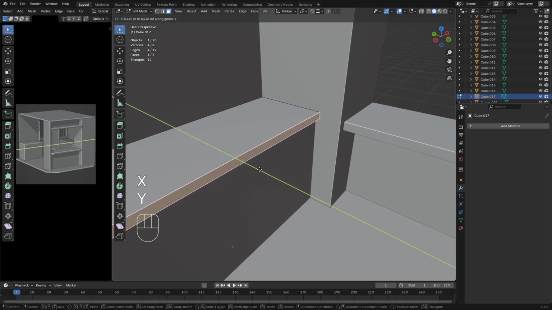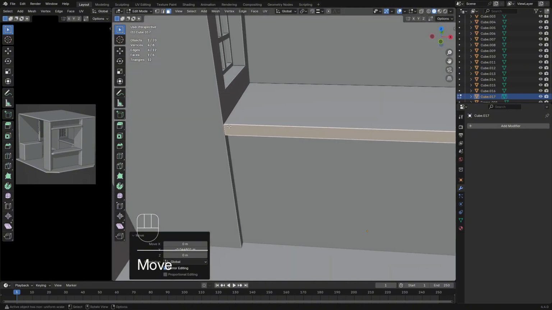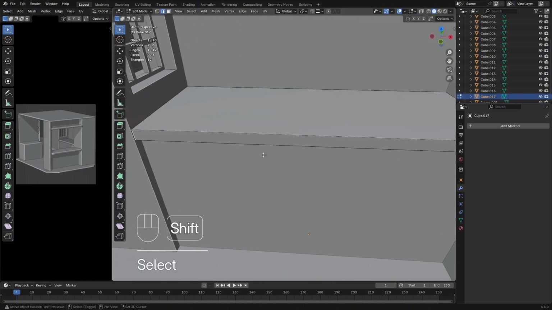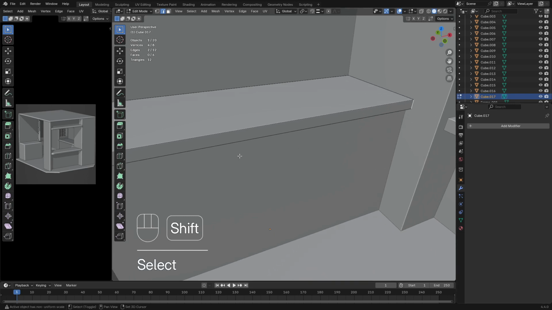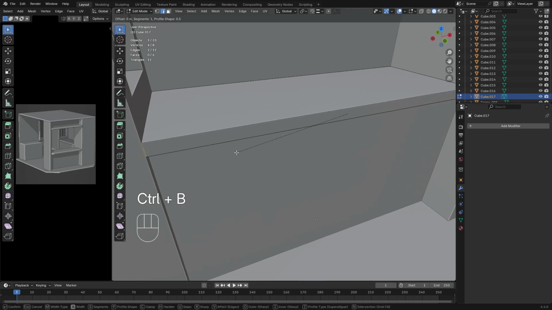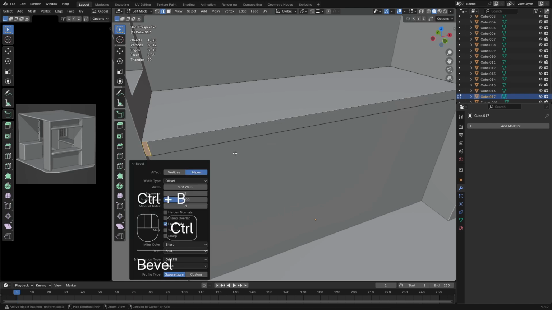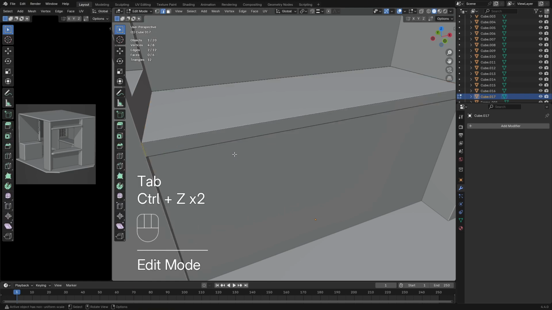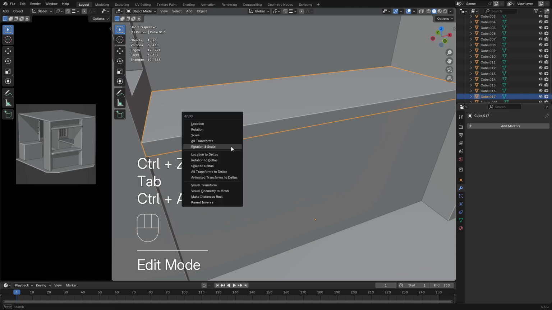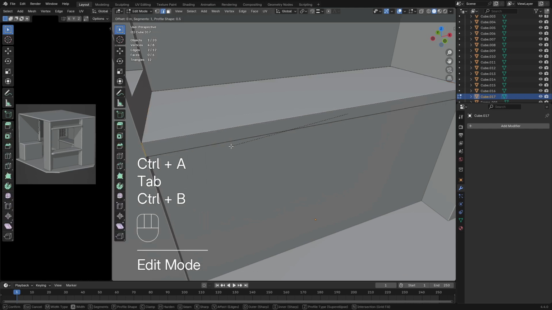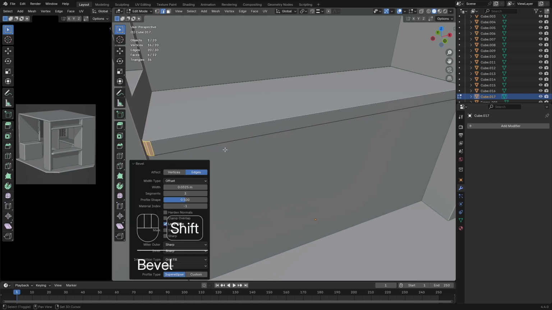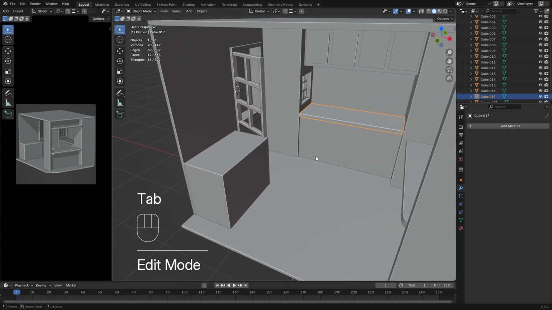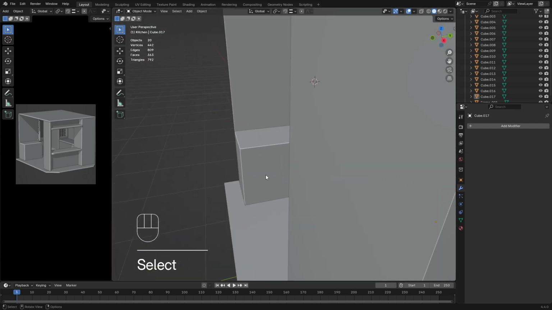Select this, and if you want, you can give it a slight bevel. Also, you can do rotation and scale apply first. Yeah, stuff like that should be fine. Just small detail.